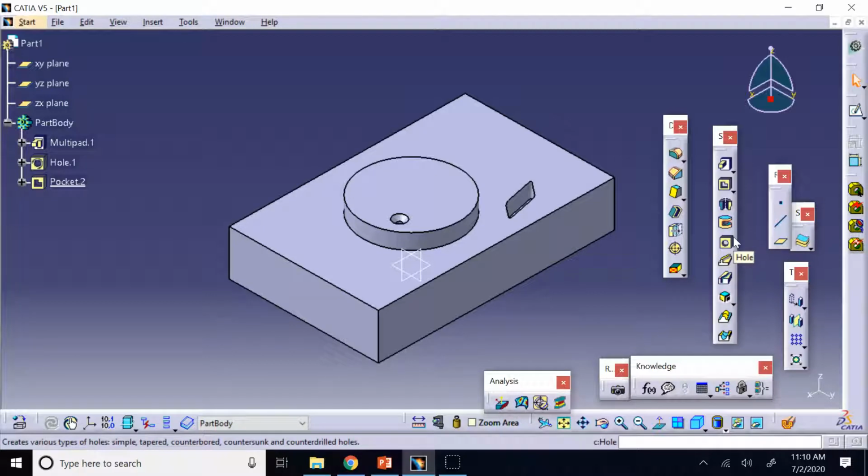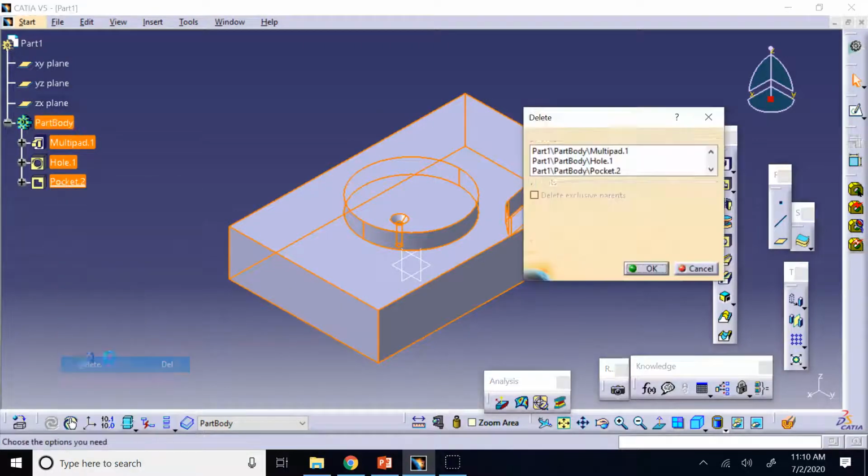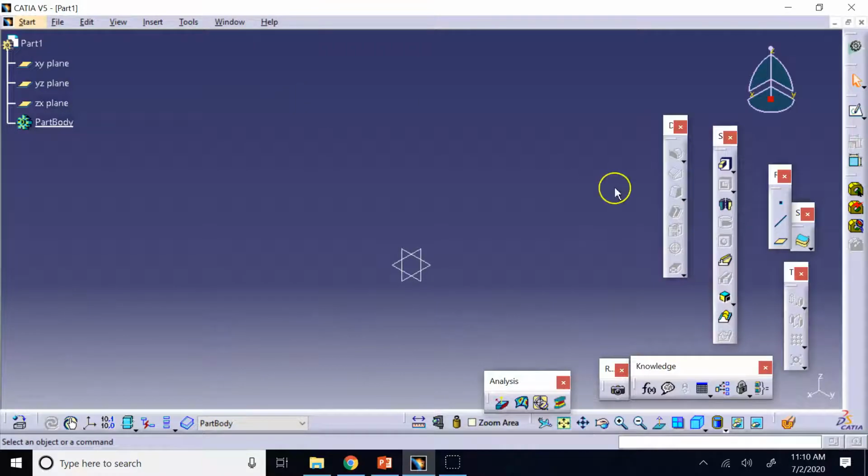Now, a few other commands that we need to know, and they are extremely useful and important. One is this command called rib, and then the opposite of that, slot. In other CAD software, we call them sweep and cut sweep, or swept cut. So this is a different thing than extrude. What's the difference between this one and extrude is here you have a sketch and then you have a guide profile or center profile, and your sketch follows the guide profile.